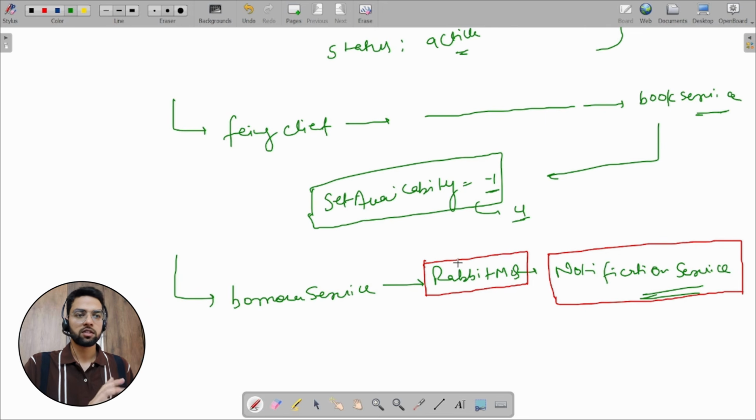There are a few guys who ask why RabbitMQ, since we are already sending the email. See, RabbitMQ is asynchronous communication. Don't make the user wait for the email. If suppose email sending failed, RabbitMQ is asynchronous communication, it's not synchronous.